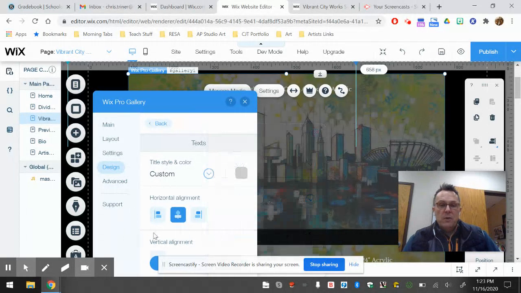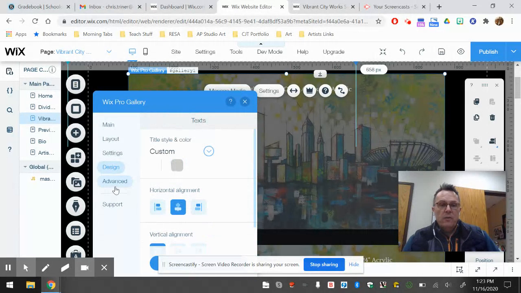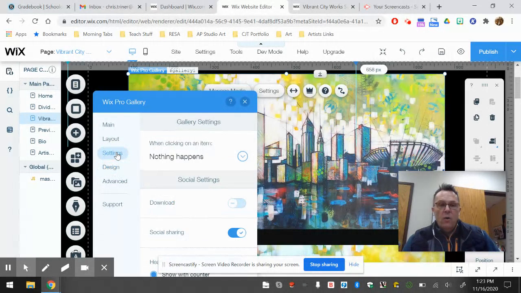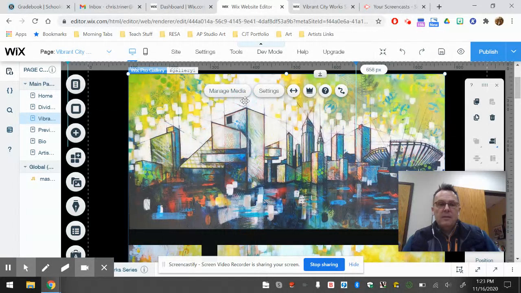It tells you if I want to use it horizontally or vertically, how I want to align it, all of those things. So if you go to design, settings, it'll tell you then if I want to click on it, what happens. Layout, there's lots of things to choose from. But let me say it again for the 4th time. Whatever you choose to do with one image, you want to do with all of them so that they remain consistent. So those are a few things that you should be aware of.